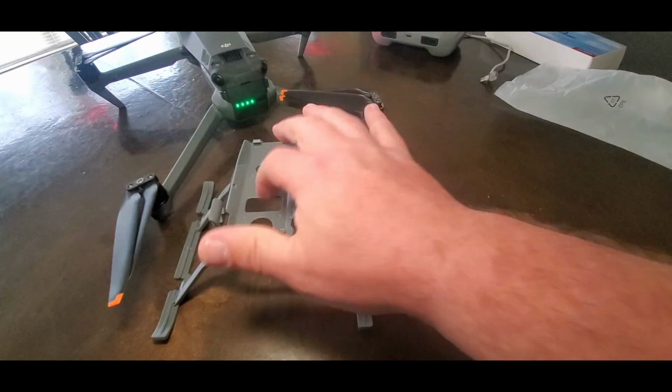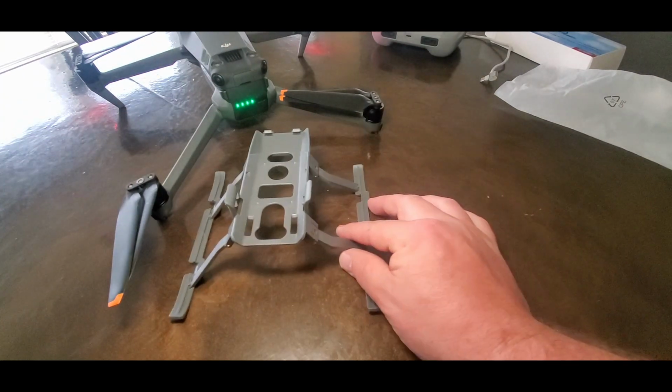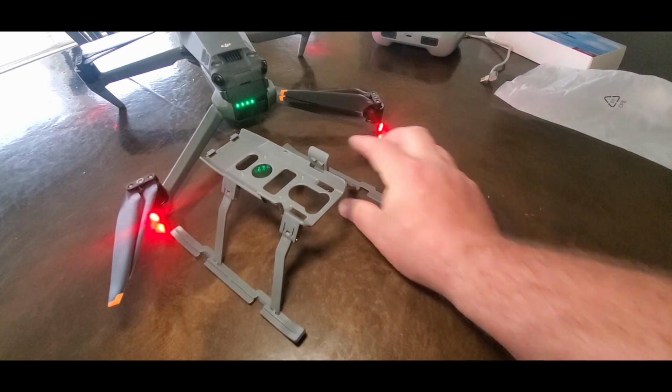I've got another one coming with the actual landing gear, or not landing gear, the airdrop system on it. So I can't wait to check that out too. I'll do a little review on that too, but pretty sweet little piece here.